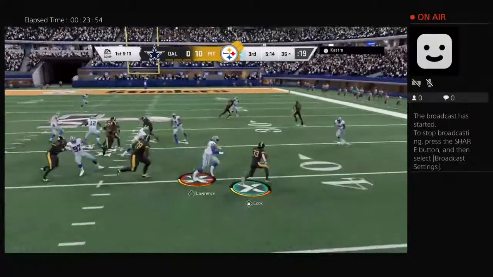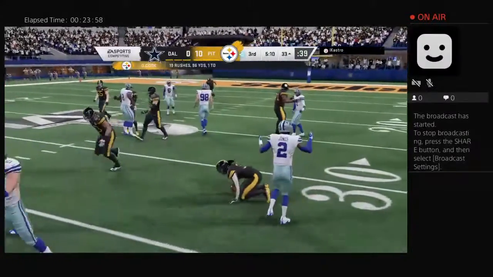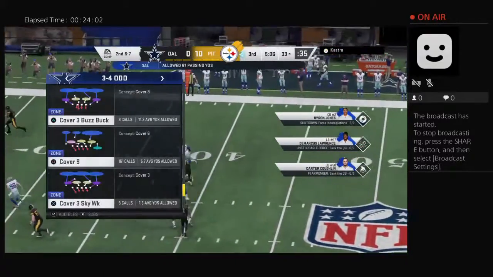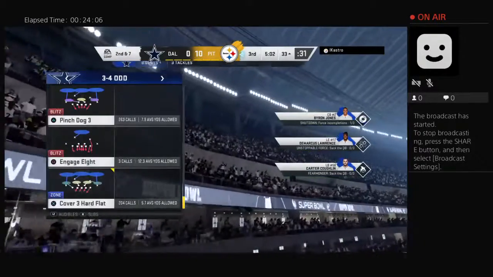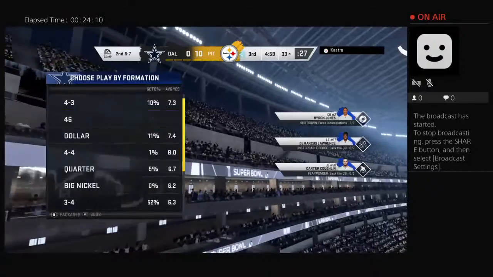They run, Cook. And he'll have a gain of 3 to the 33. Third quarter and you've got the lead. You're not ready to go into that 4-minute offense to close the game out, but a running game can really benefit your team right now. 2nd and 7 at the 33-yard line.